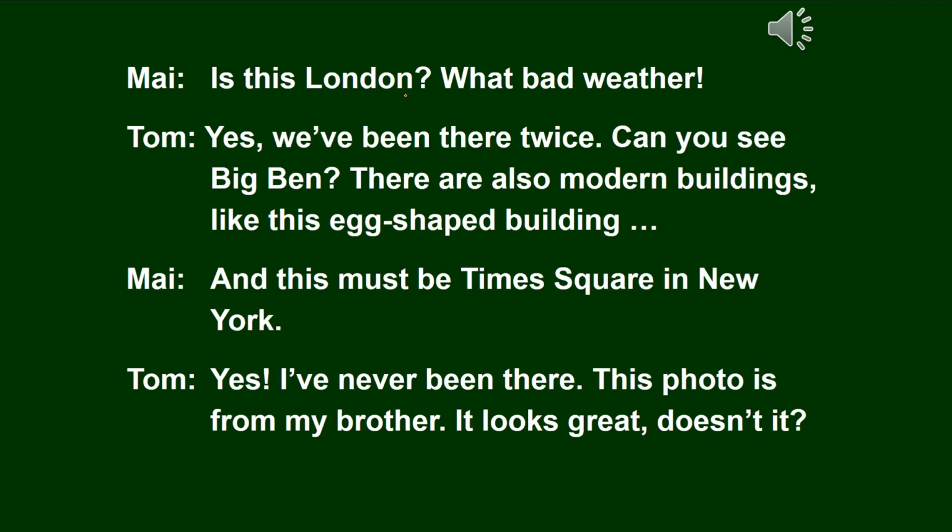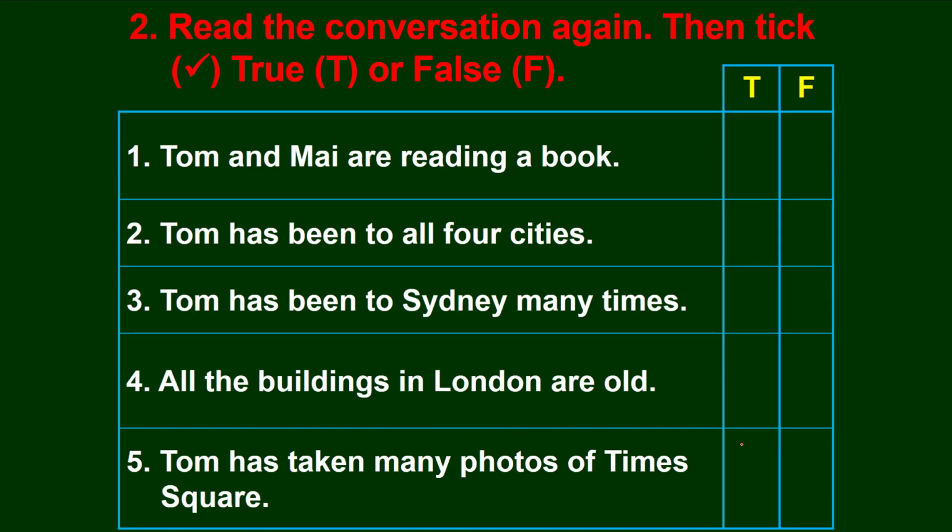Is this London? What bad weather! Yes, we have been there twice. Can you see the Big Ben? There are also modern buildings, like this egg-shaped building. And this must be Times Square in New York. Yes, I have never been there. This photo is from my brother. It looks great, doesn't it?